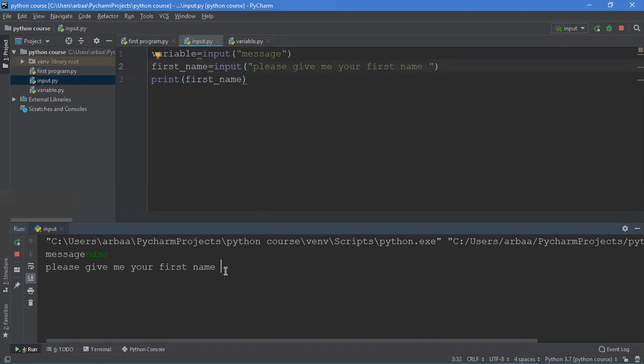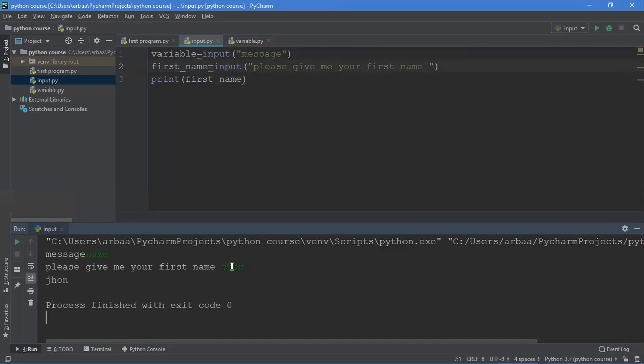Okay, now I can type whatever I want, but I didn't give any space here, you see. So in here, it's not looking that attractive for the user to enter anything. But if we give a little space here, it's very attractive or easier for the user to enter his name. So for the first name, how about John? Okay, we say John, and then let's press enter, and there we go, it prints John on the screen.